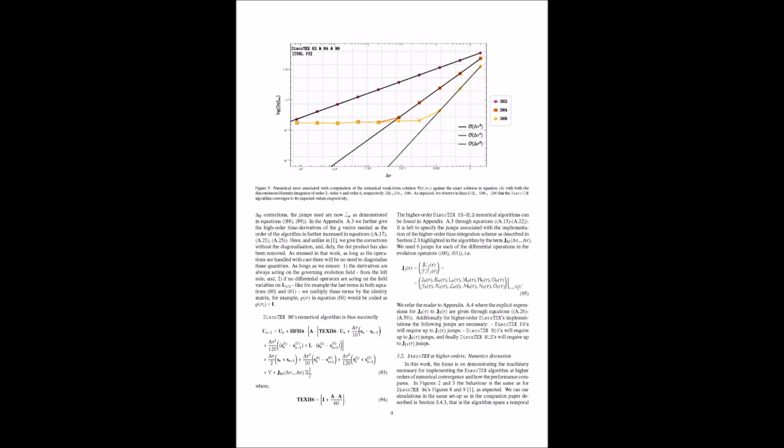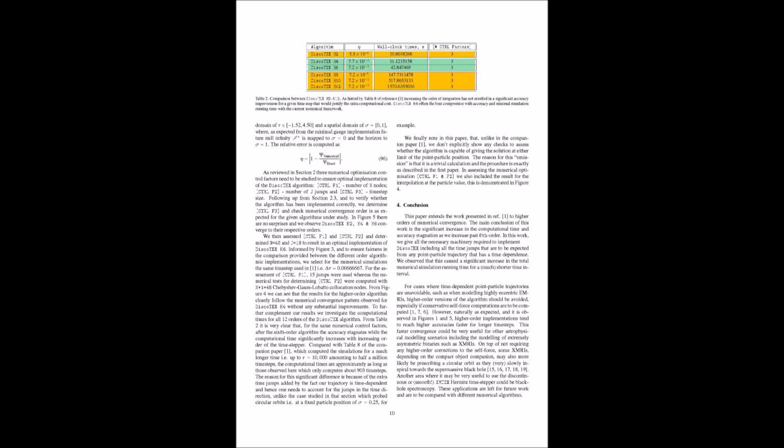And to compare the performance of different order algorithms fairly, they use the same time step size for all their simulations. That way, any differences in accuracy are due to the order of the algorithm itself, not just because one is using smaller time steps. Makes sense. It's like running a race where everyone starts at the same time so you can see who's truly faster. Right. Now, the results are really interesting.